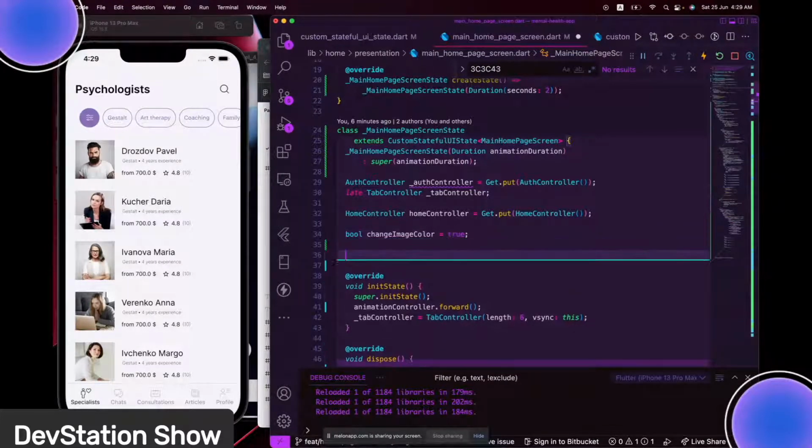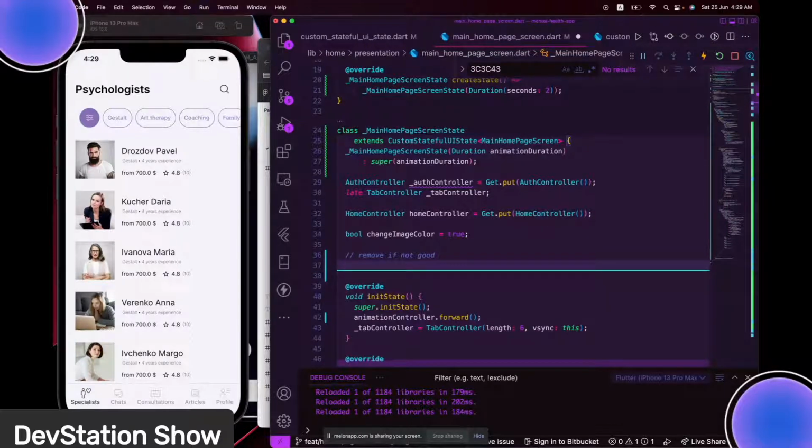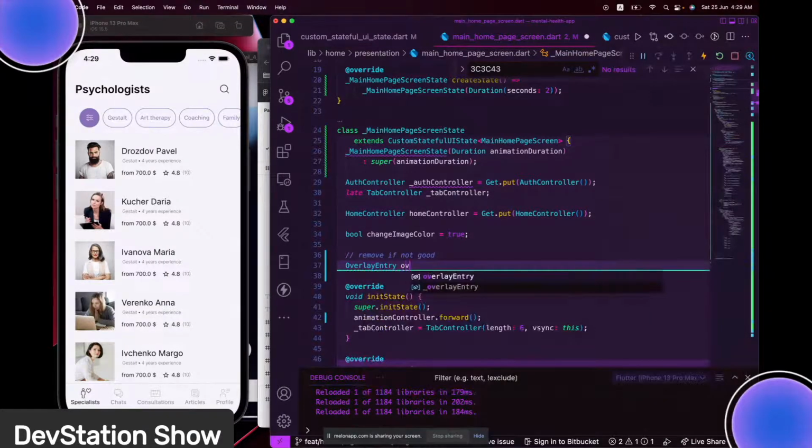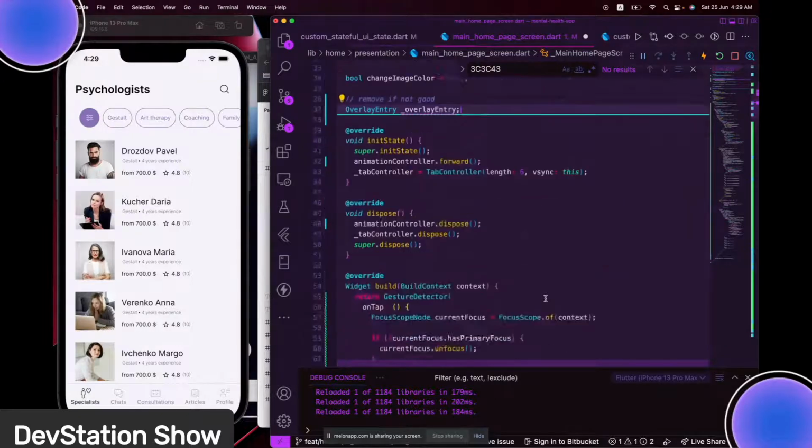Guys, remember we are going to remove this. Let's say remove, maybe when we don't like it. If not, good. Under here we declare an overlay entry, and make that private to this current class.